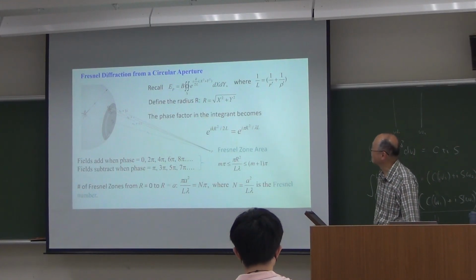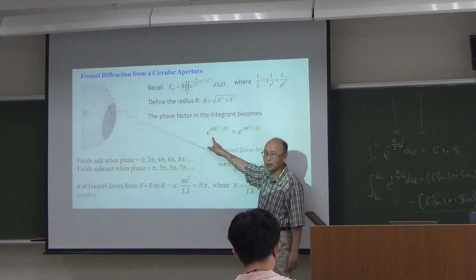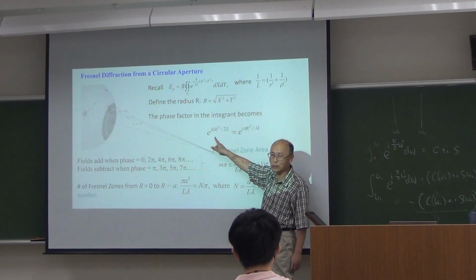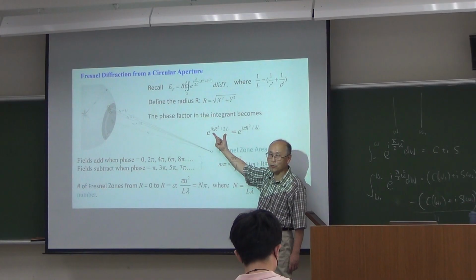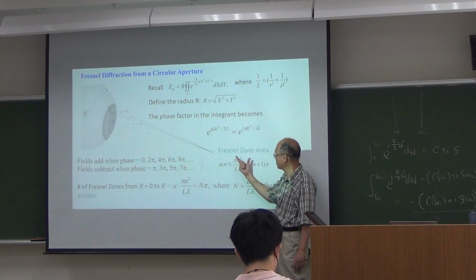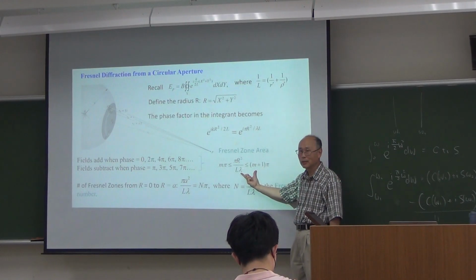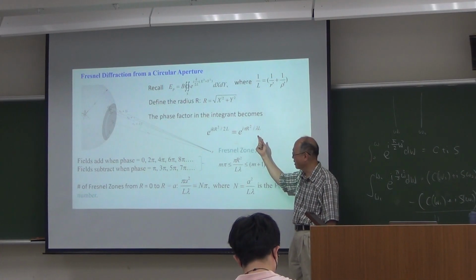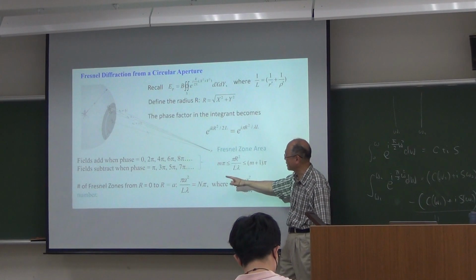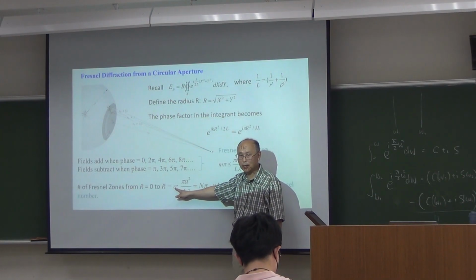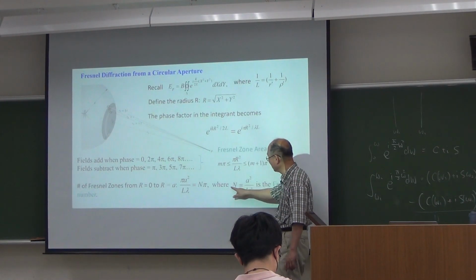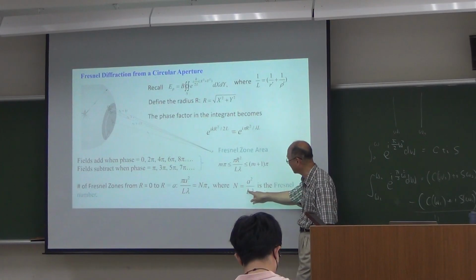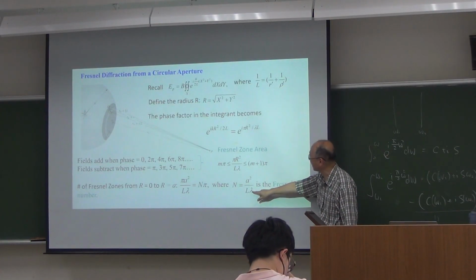It's okay, right? We're looking into the radiation phase, and we set this to be within a pi phase shift. Then you can deduce this R. Alternatively, if you set a radius A, then you can calculate the number of zones that is included in this A. And don't forget this R.